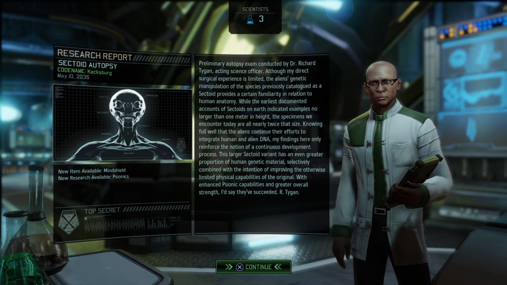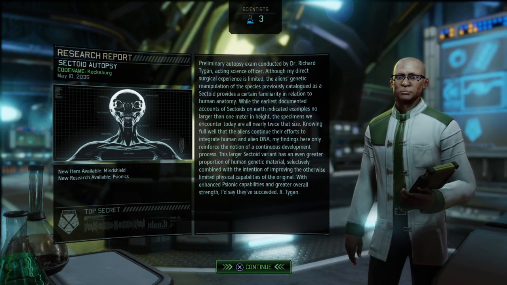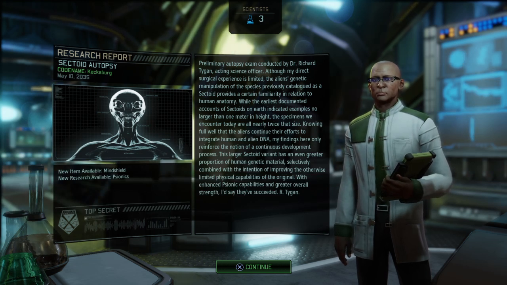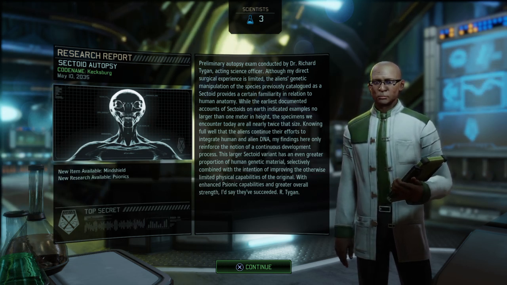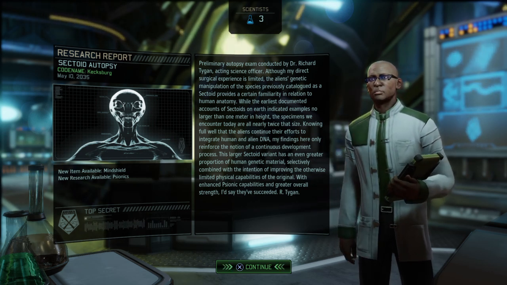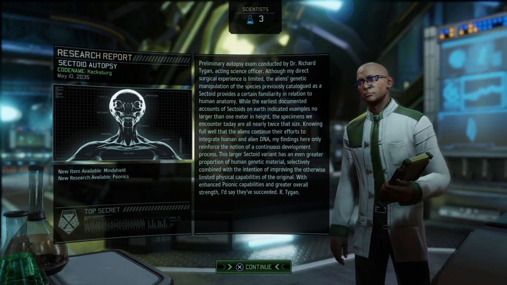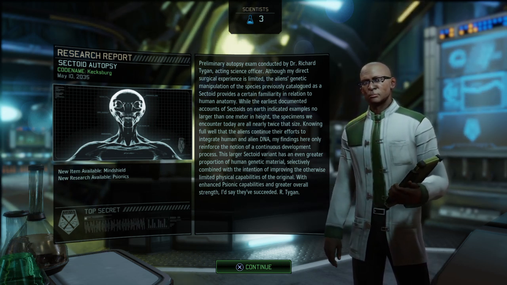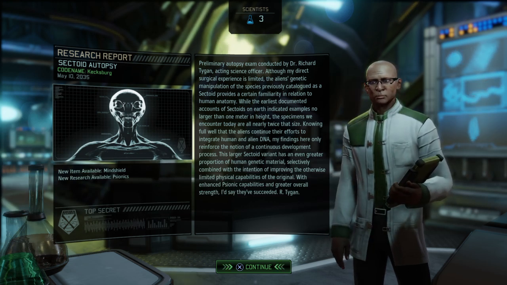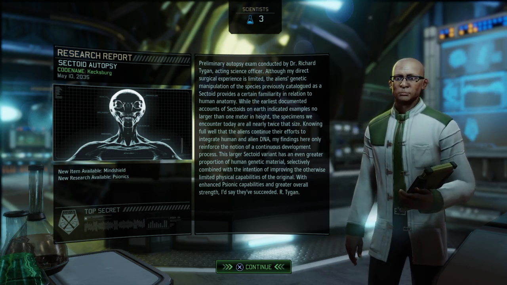Available: Mind Shield. Psionics. New research available. Okay, psionics. We want that one. Psionics. Preliminary autopsy exam conducted by Dr. Richard Tygan. So again, when we first saw this, I just skipped all of those things without actually understanding it. Now I have a better understanding of it. We want the Advanced Warfare Center, and then we need the psionics because we want to train psionics.